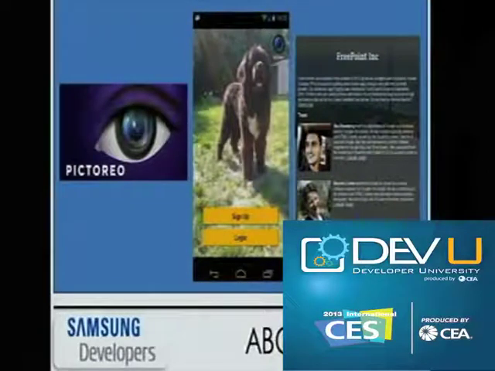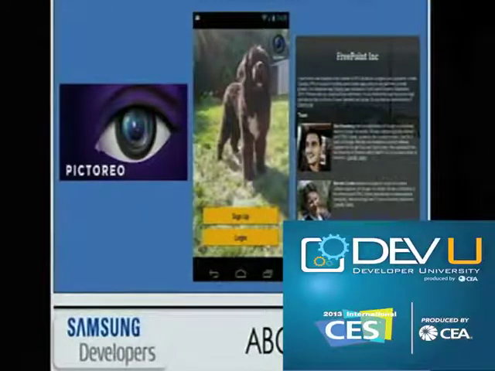These are app examples. Pictorio, you can download it from Google Play. It's a cool application that lets you basically make animated GIFs and share them very quickly. This is an example of a company that we talked to about the S Pen SDK. I had coffee with them, and they said, yeah, we'll do that, because they were lead designing on Android. It took them 2 days, and then it's the same application. You can download it right now.